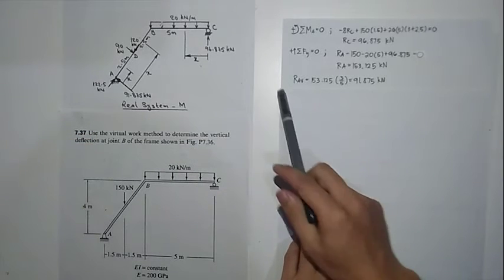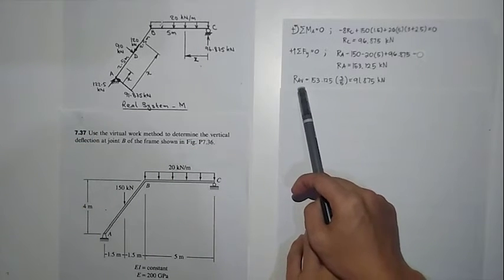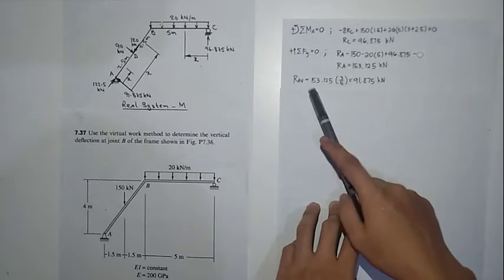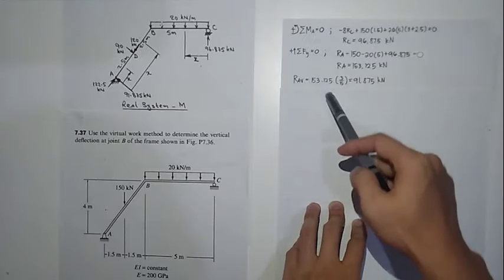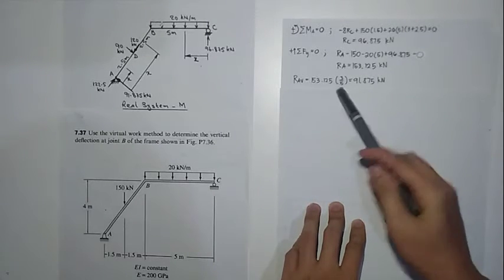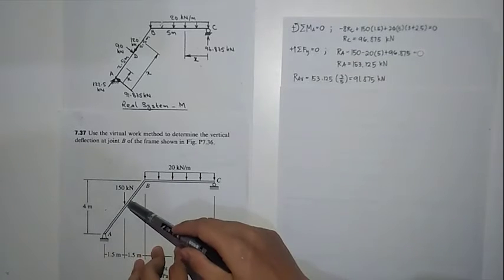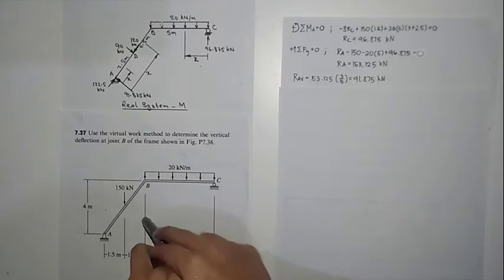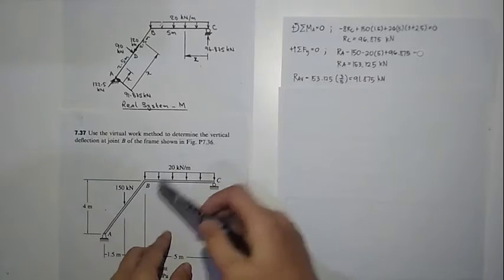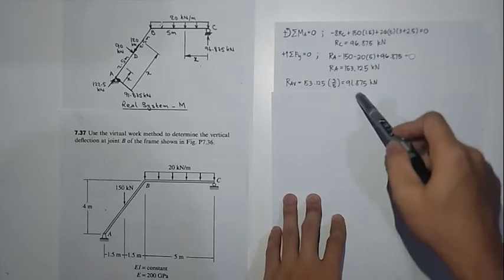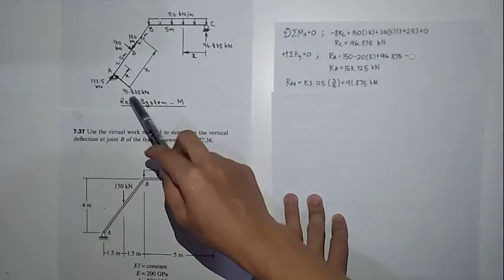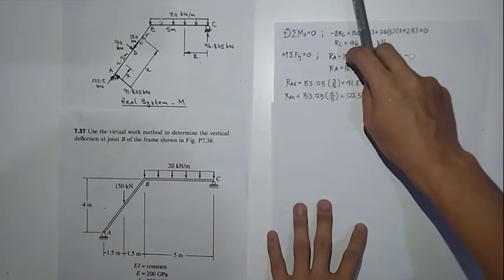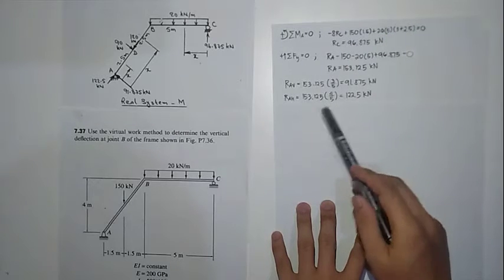So, ang RAV po. So, RAV is the reaction at vertical po. So, paakyat po. Kaya vertical. So, 153.125 times 3 over 5. So, 3 over 5 po yan. Kasi po yung sa triangle po natin na 5, 4, 3. 5 po hypotenuse. 3 po ang opposite at ang adjacent po ay 4. So, 3 over 5. So, equals to 91.875 kN. So, ito po ang nakuha natin. So, susunod po ay ang hahanapin natin ang RAH or sa horizontal. So, yun po ang sinabi ko.